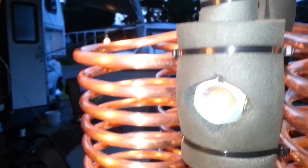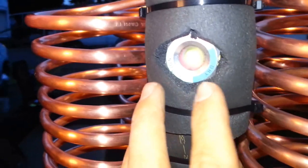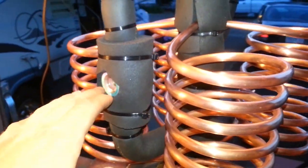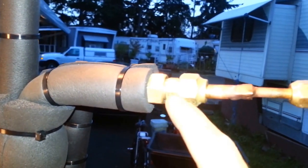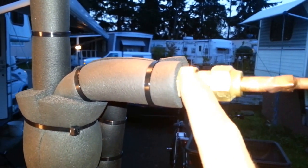Whenever this thing is up and running, refrigerant will come up and settle at this level right here. You'll see there's a sight glass here — this is actually a moisture indicator liquid-line sight glass for the high side, and I'm utilizing it to measure the level of refrigerant in here. Whenever this thing is operating, refrigerant will be filled up to this height in the central column. The central column essentially acts as a separator. This line coming off is a 3/8-inch line — this runs back to the compressor. This is the suction line.